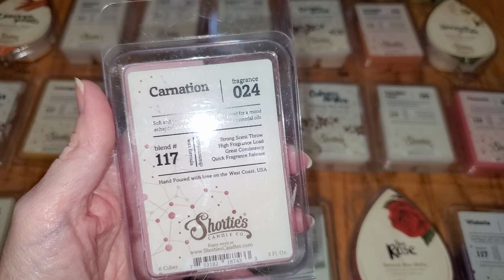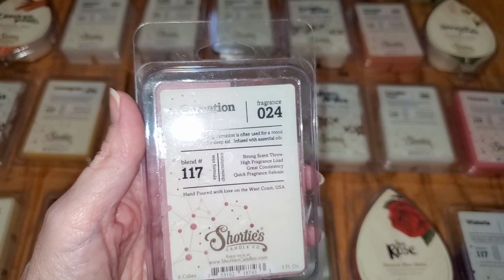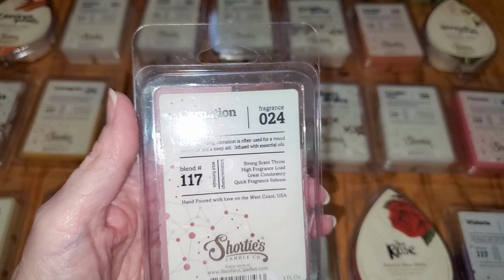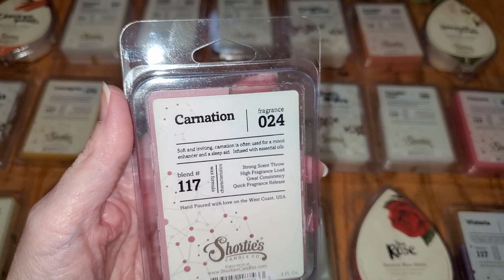It's a little sweet, but it's more of a green, natural sweetness. And it's also a little bitter, but not a bad bitterness, more like the natural bitterness of a real flower. It's like sticking your nose in the middle of the flower and getting the full aroma of the petals, the stamens, the stigma, all of it. It's an amazing scent, one of my favorites.